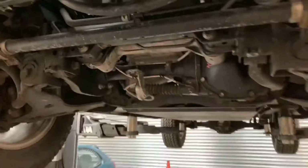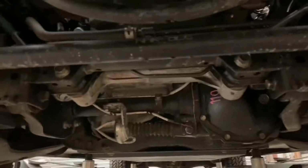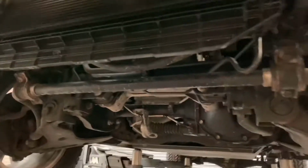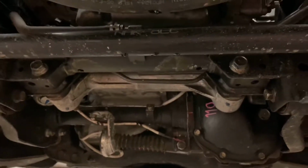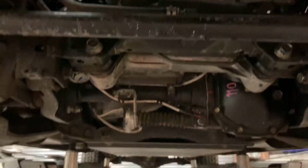This is on the 3.2. I can't comment for the other engines, but a 3.2 Ranger, do not hang about when you're doing an oil change on one, which is another one of my reasons why I say these cars are not perfect, but don't buy a Ford Ranger, not necessarily because of the vehicle, but because of the engines in them. That's terrible. So I'll cut back in once I've got the other tray down and we're draining the oil out.